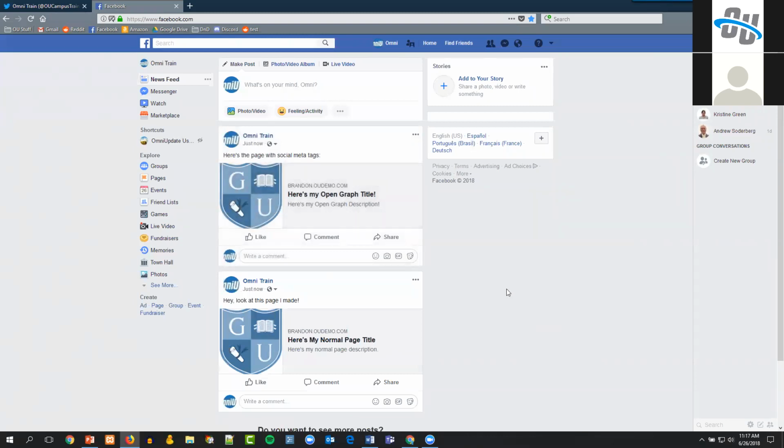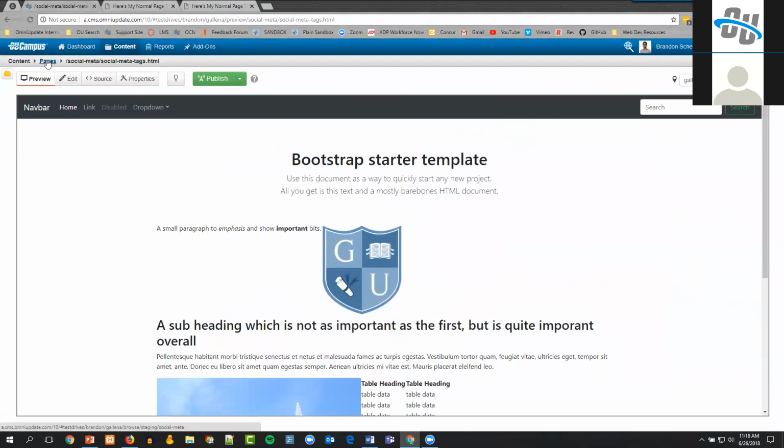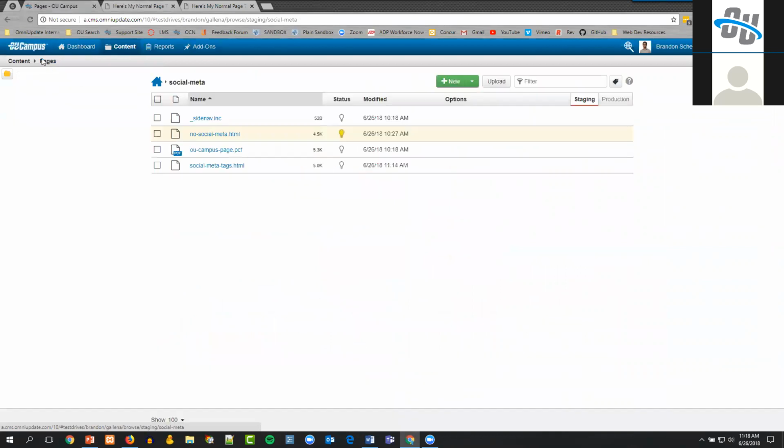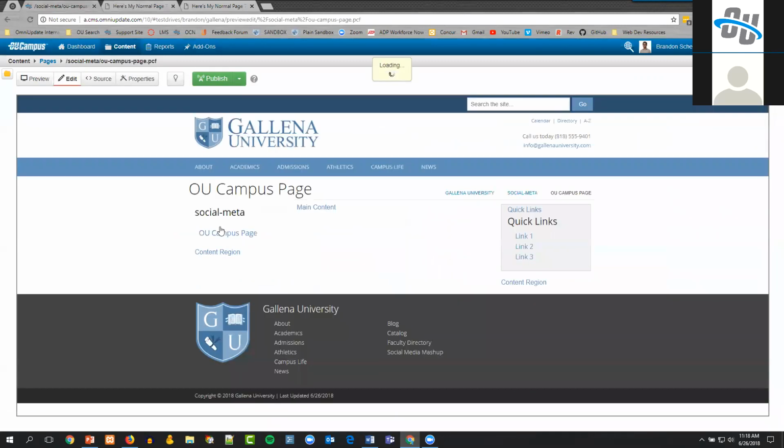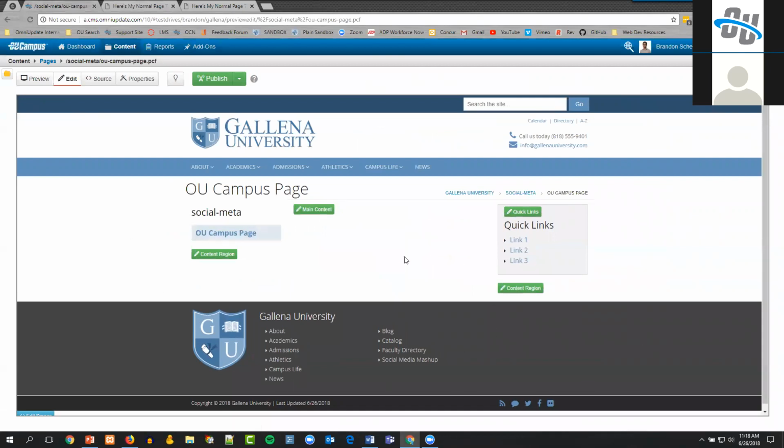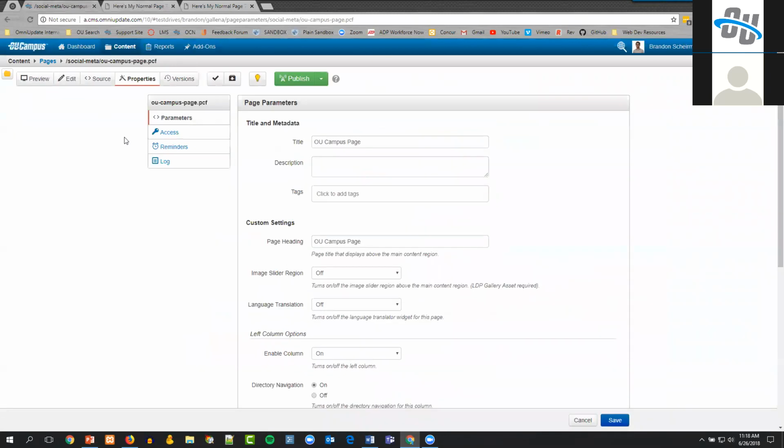Beautiful. Cool. So that's kind of the general principle for how things look when you have them versus when you don't. But at this point in time, I've only illustrated them to you from pages that I literally built from scratch in HTML. If I were to grab a page that was built using OU Campus, things get a little bit different because I've got page parameters. I've got XSL that's actually kind of working in conjunction with these editable regions to give me a full-fledged page, right? So if I go to the page properties of my page right now, typically the properties area is where I'm going to see all of my metadata.